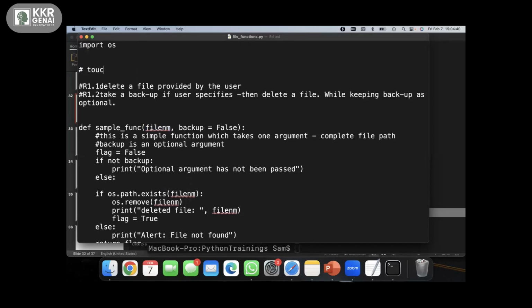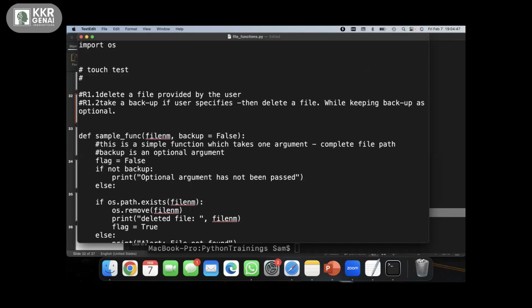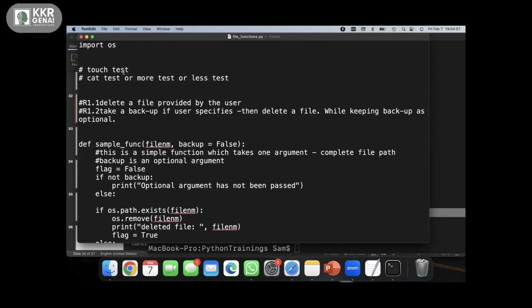In Linux, if you execute the touch command with test, it will create a file. It has no extension, but you can still read the file. You could use cat, more test or less test. These are all commands where you can read any file. So Linux doesn't need explicitly stored .txt or anything. It will just be a file in Linux.